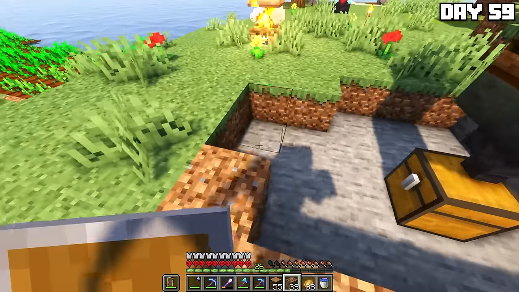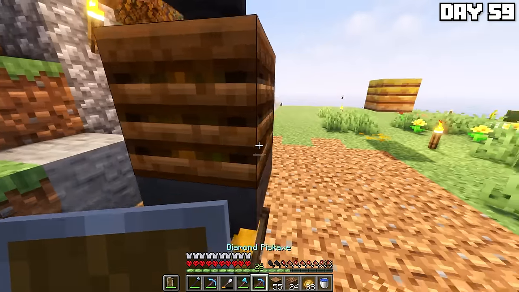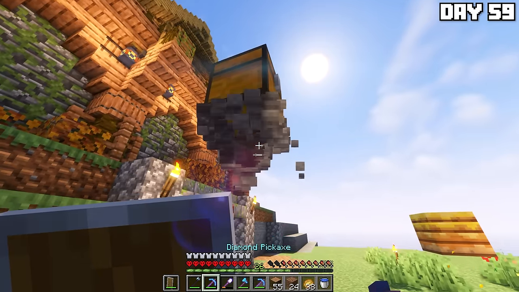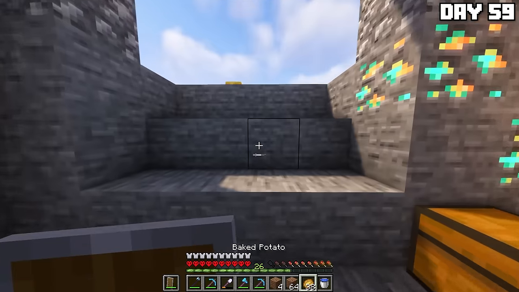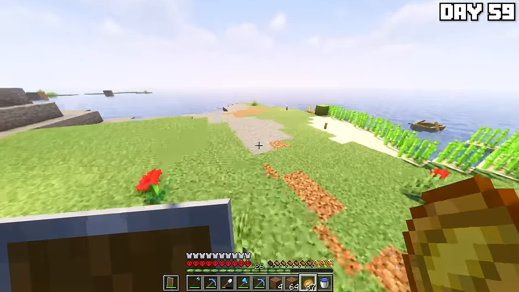I think we can get rid of the composter now. I don't really have a use for it. I can just go in the Nether and get bones, so it's kind of irrelevant now. I'm sorry, buddy, you have to go. Okay, so we'll take this dirt that we just dug up and we're going to go and place it down here.